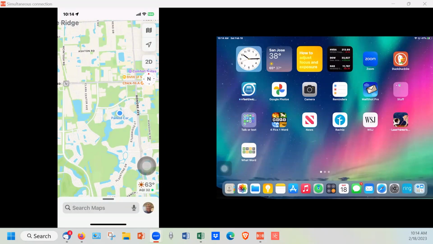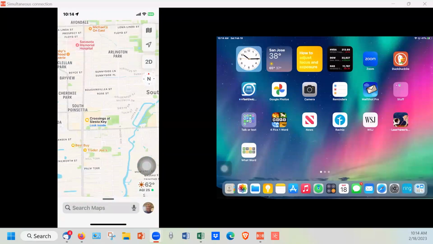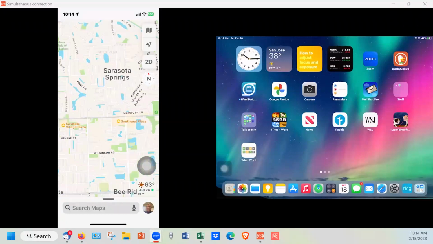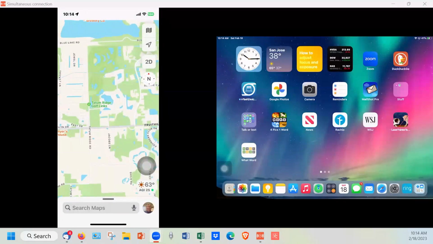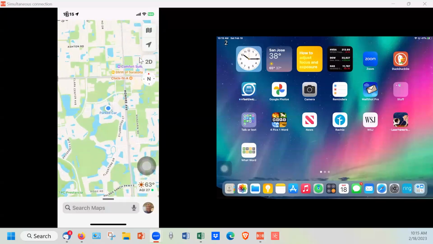So you can zoom in and zoom out. Well, if you could do this, right? And move around by just sweeping your finger, and to get back where you are, you hit the little arrow up there on the right. Just hit it briefly and it takes you back or centers the screen on where you're currently located.